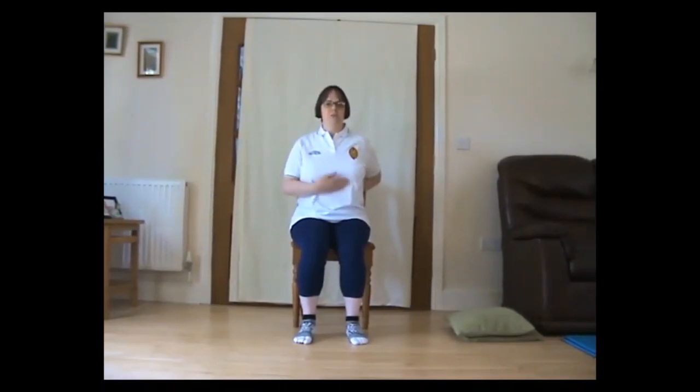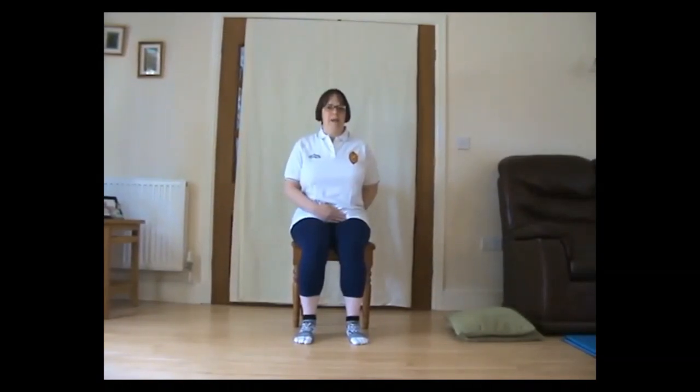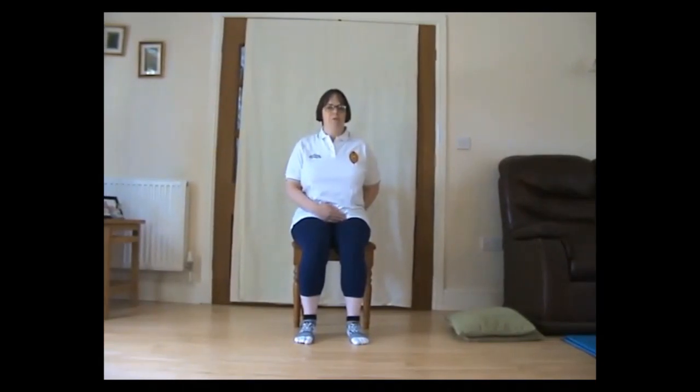I'd like to think about this chest being open, and your rib cage sitting lovely and soft. And then coming down to the pelvis, we're going to tilt that pelvis back and tilt the pelvis forwards. So it's just a slight movement coming from the pelvis. I'm keeping the back itself relatively straight.